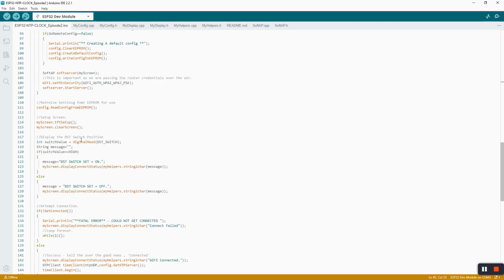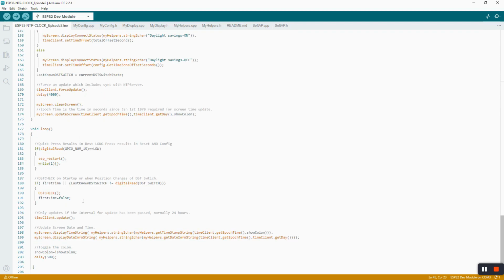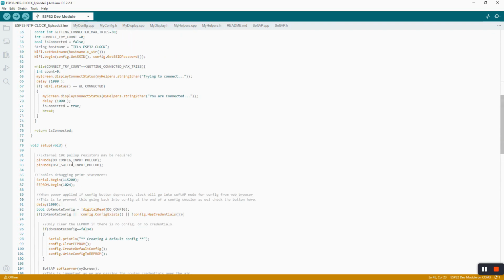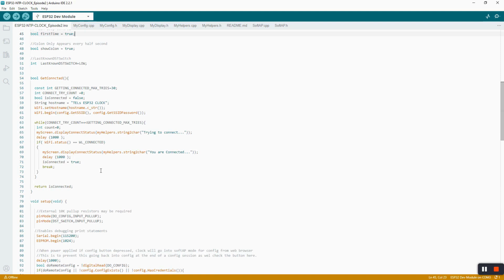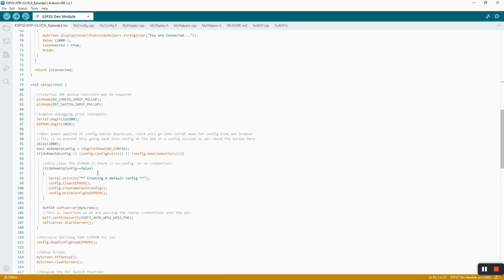Let me just go to the end and show you the difference in the main loop. The only difference in the main loop is that we've added this, which is checking for pin 15. If it's low, it will restart the ESP32. Now the significance of that is when you get into setup, one of the first things that we do, apart from those pins, is to say, okay, are we being asked to do remote config? And we check the pin to see if we are. So if that's low, it will say, I want the opposite to that, which is high. So we'll set that to yes, I want to go high.